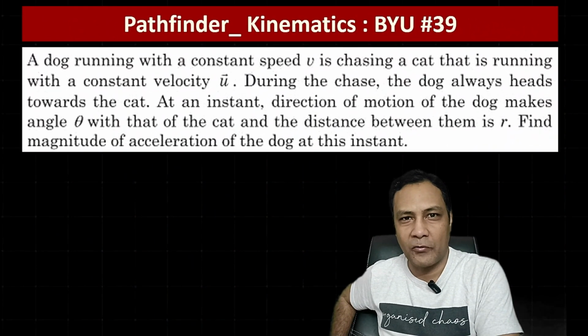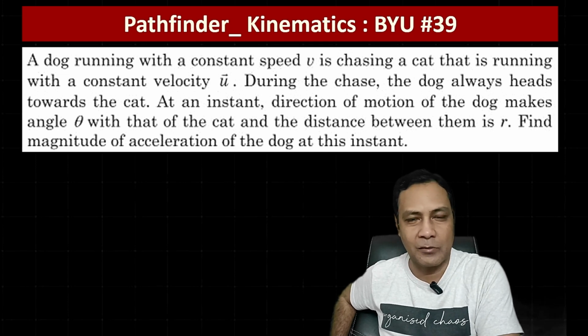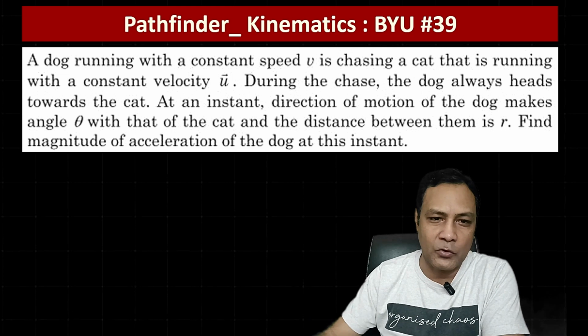In this video, I am taking a very good question of kinematics from Pathfinder, in which a dog is chasing a cat. I don't like dogs and cats, so in place of dog, I am taking a cheetah, and in place of cat, I am taking a gazelle. So a cheetah is chasing a gazelle. So let me read the question.